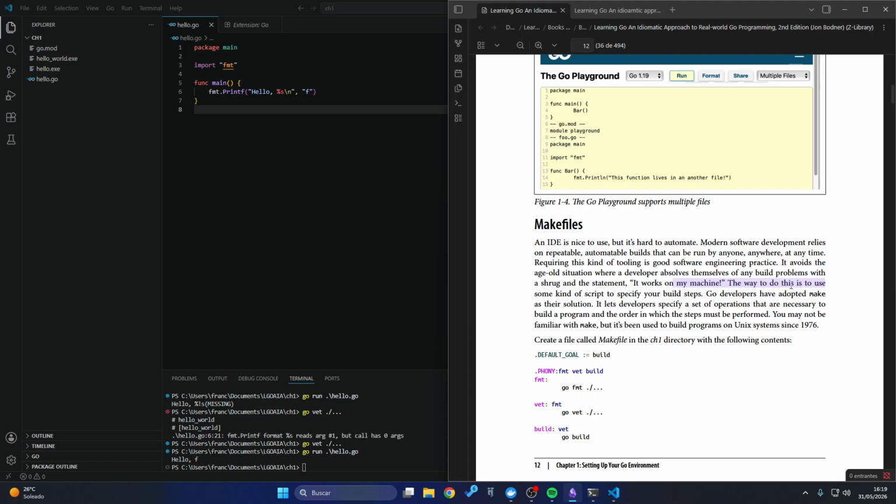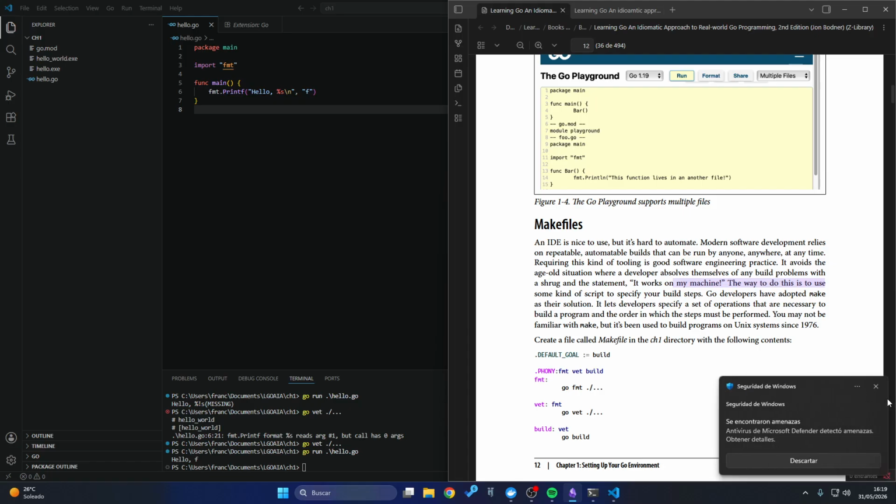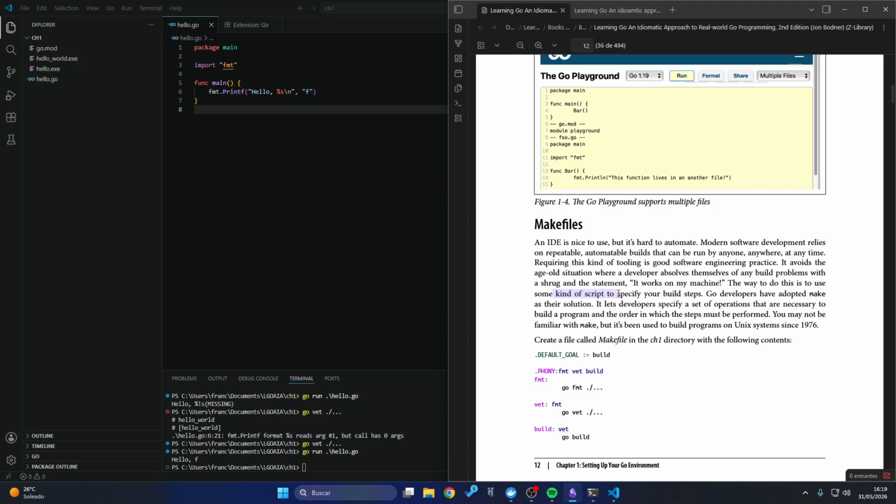Yeah. The way to do this is to use some kind of a script to specify your build steps. Go developers have adopted Make as their solution. It lets developers specify a set of operations that are necessary to build a program and the order in which the steps must be performed.